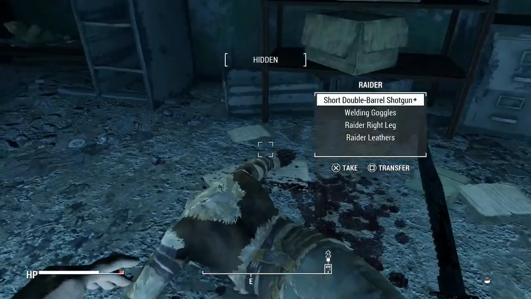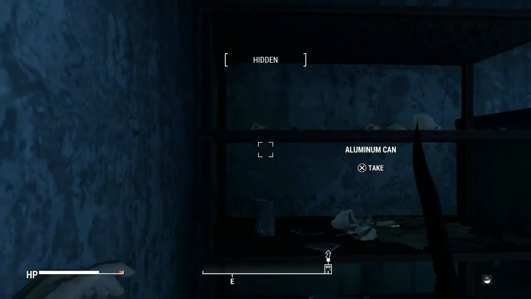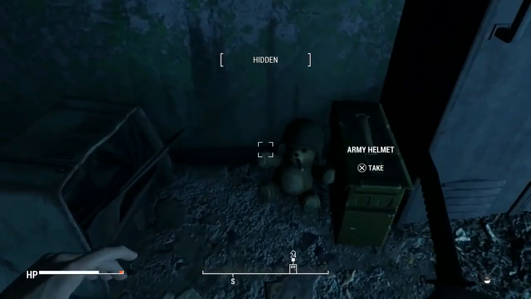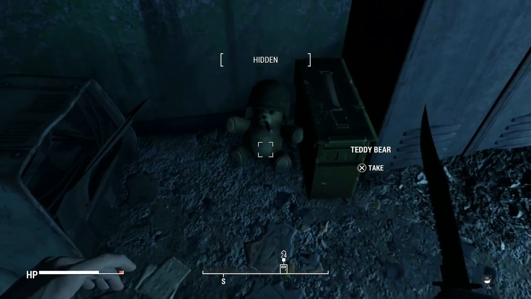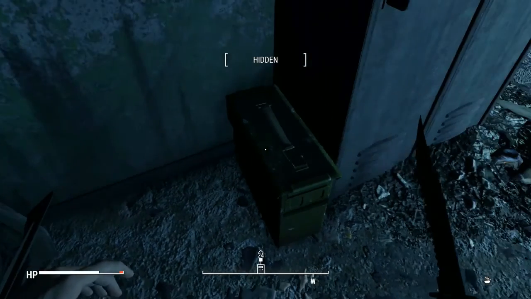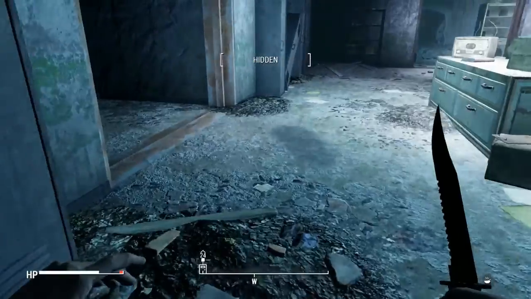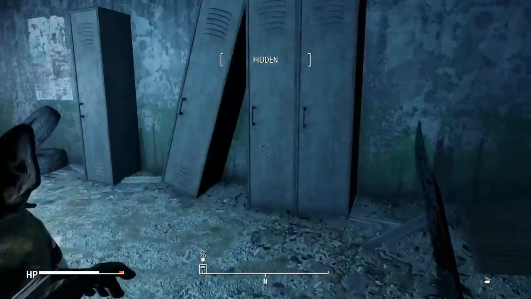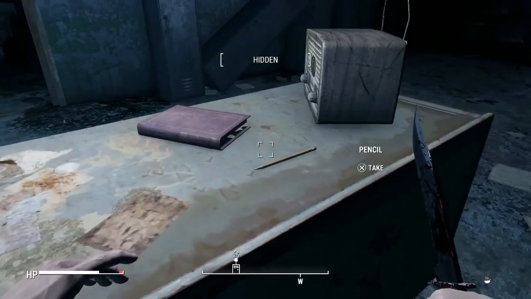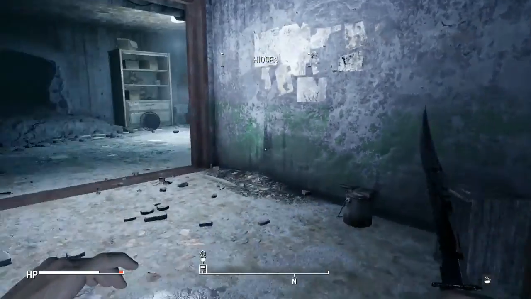Ha-ha! That's so fun. Teddy bear! Gotta get all the teddy bears for Captain Kirk. He needs toys to play with. Two teddy bears. Oh my gosh, look at it. It's so cute. It has a little cigar and a little army helmet. That's adorable. I think that one's gonna be Captain Kirk's favorite. You like that teddy bear, boy? Pencil. Pencils are good. You can craft stuff with those.